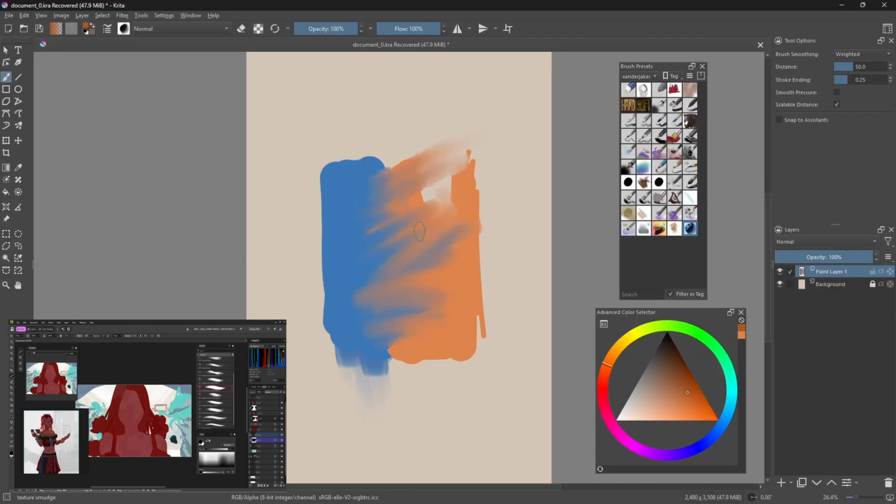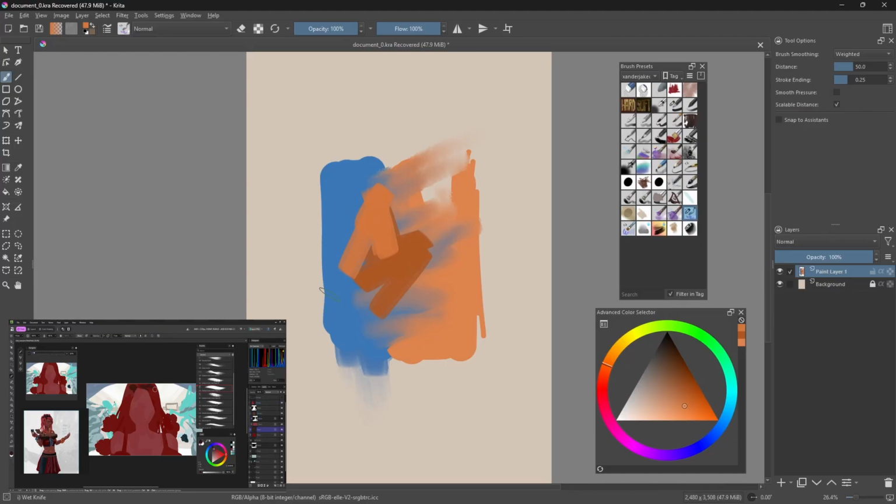It's much more difficult to do that in Krita, because if you change to a different smudge brush, it retains its different strength, I think it is. But yeah, it's a very different behavior compared to what I want.